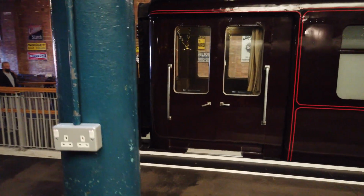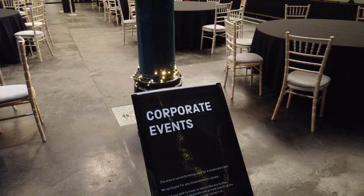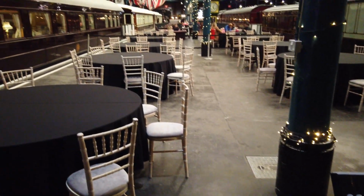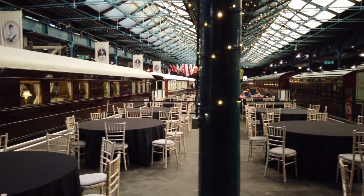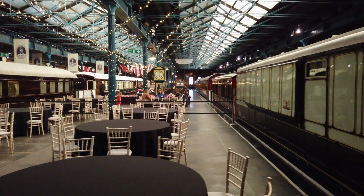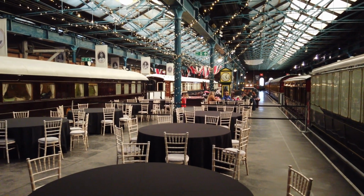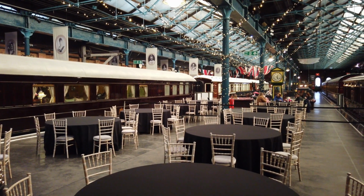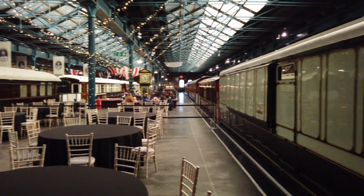So we'll go take a look at the next platform along. So they obviously host some sort of corporate events here. And how amazing would this be to have a nice little event with the backdrop like this. So if you would like a corporate event here, they do them. And how amazing. I love the lights on the ceiling. I bet this is really extra at night. And just at the end of this platform there is a food kiosk. We'll have a look at that when we go down there.